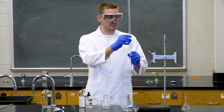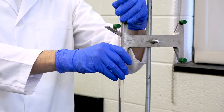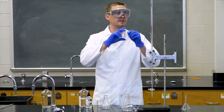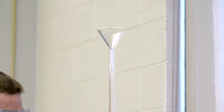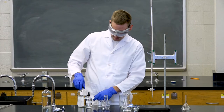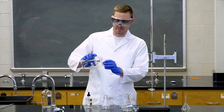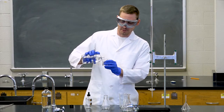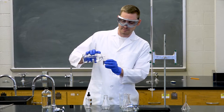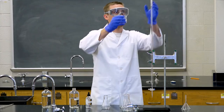So once your burette is rinsed, you can then put it back on the burette stand, and then place your funnel in the burette. And ensuring that the valve is closed, add your sodium hydroxide solution to a small beaker. You'll need about 40 to 50 milliliters to fill the burette, and then pour it into the funnel.